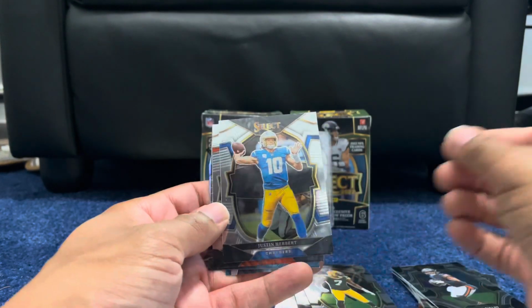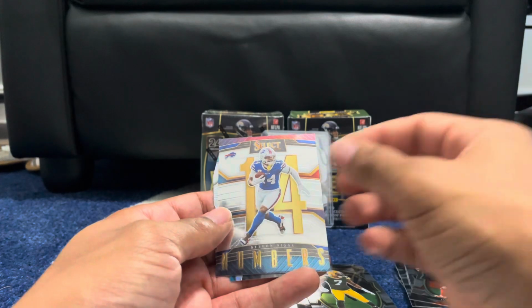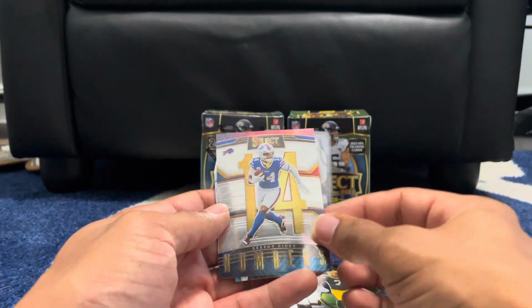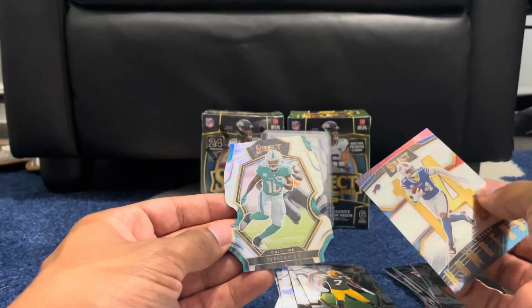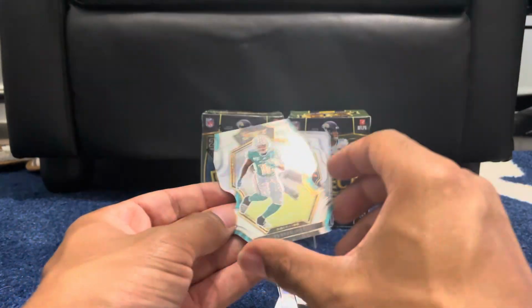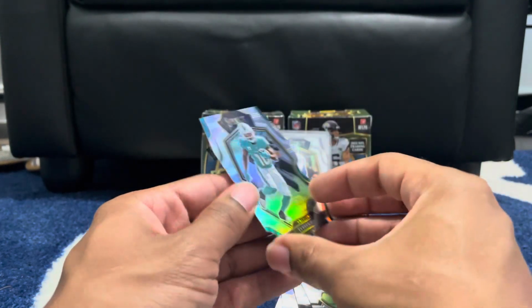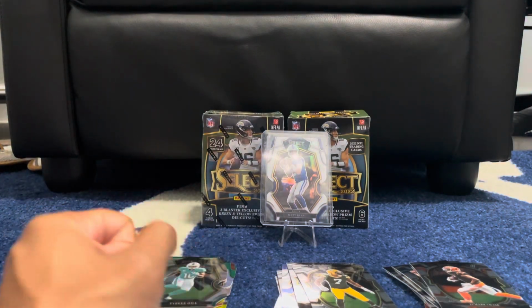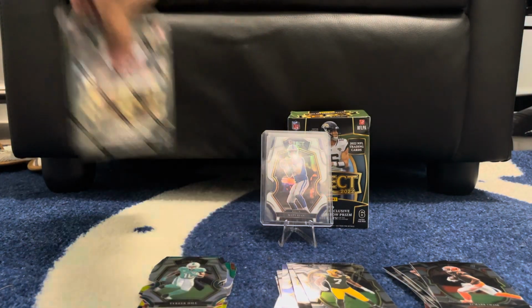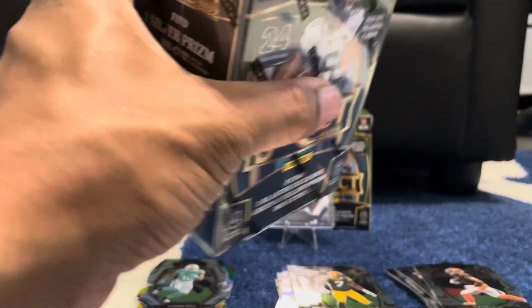So Big Herb, Jamar, numbered Stefon Diggs. That insert is always nice. And Tyreek Hill, Cheetah, not numbered on the premier die cut. So that was blaster number 1. Nothing too big, nothing big at all, really. It's just a simple fact that we got the Matt Ryan.